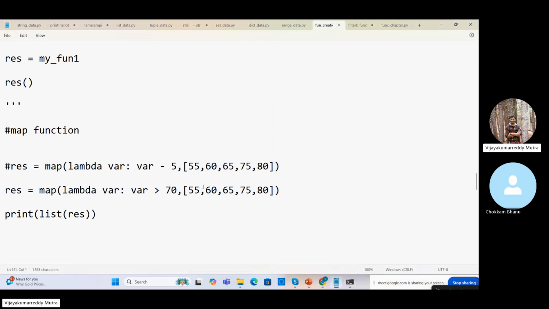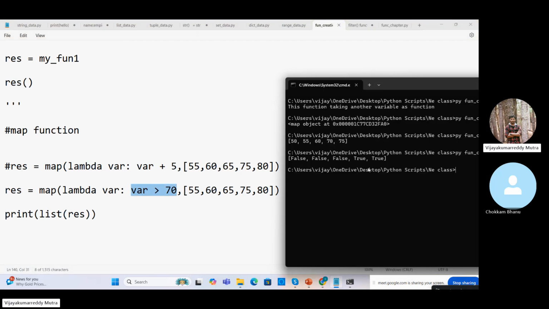Suppose we want to do only arithmetic operators with each element, that time only you can go with the map function. That means with map, this type, this is the arithmetic operator. It could be addition, anything. So if you use relational operators in the map, it will give the values like this. Clear, right? Earlier it was this one, the values were integers. Now it is in Boolean form.